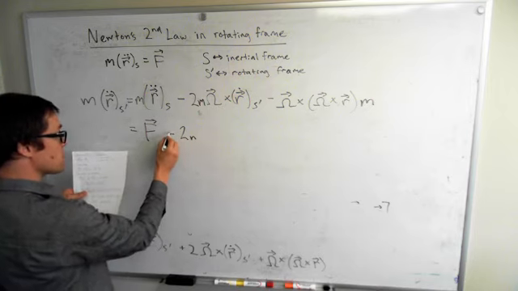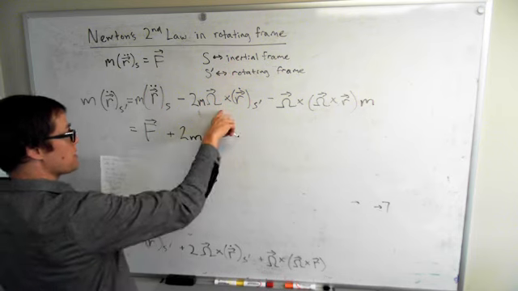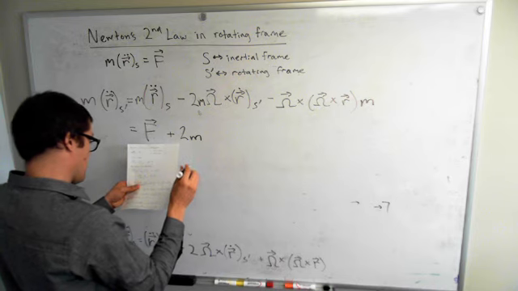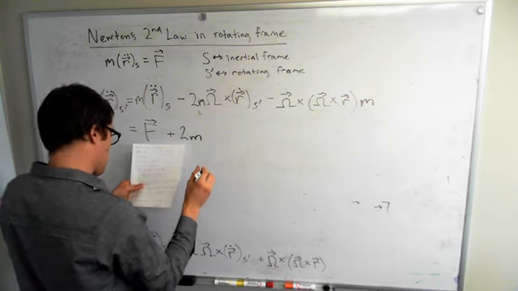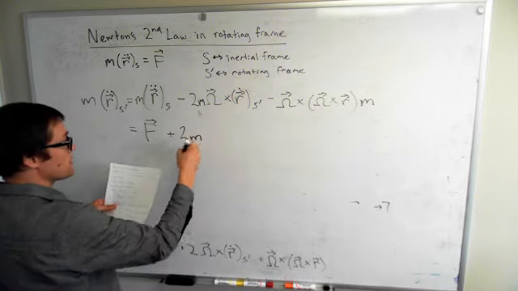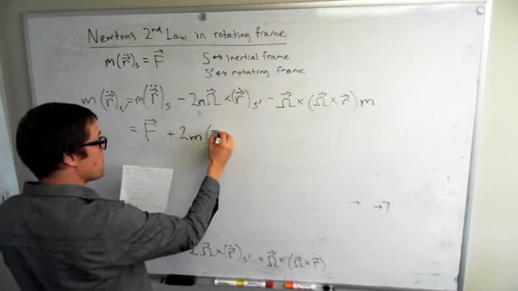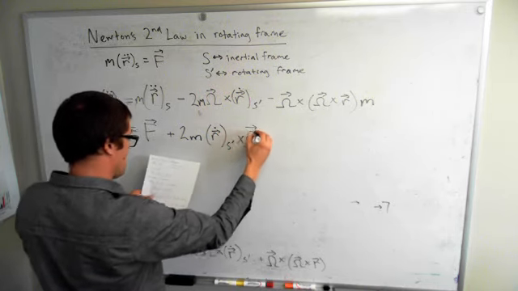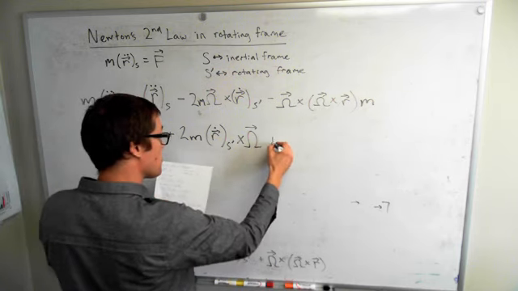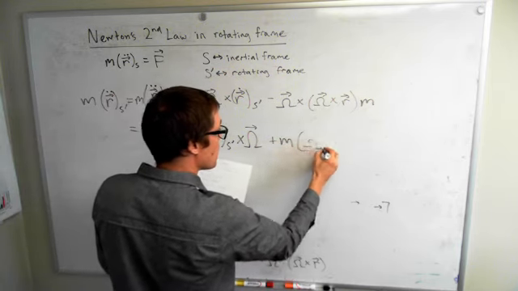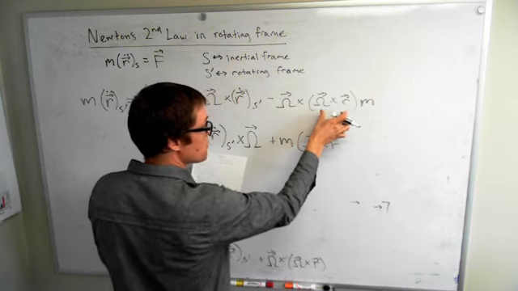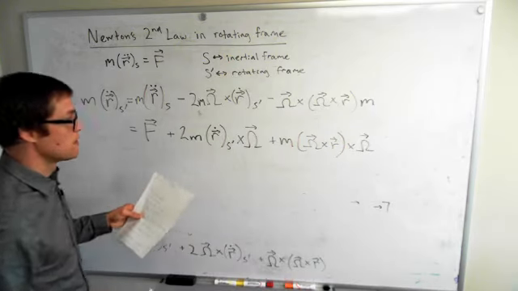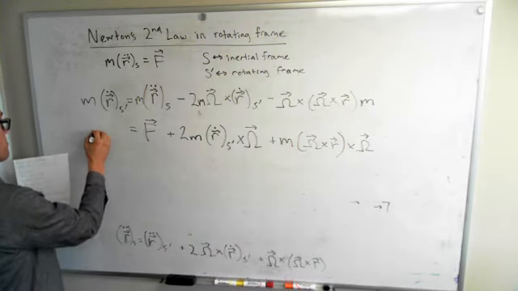Okay, so then what we have left is this. I'm going to do a slight switch here. So by switching the order of this cross product and this cross product we can flip the sign here. So that is, we have R dot in S prime crossed with omega, and then we have a plus m omega. I'm going to do the same thing here. I'm reversing the order of this cross product.